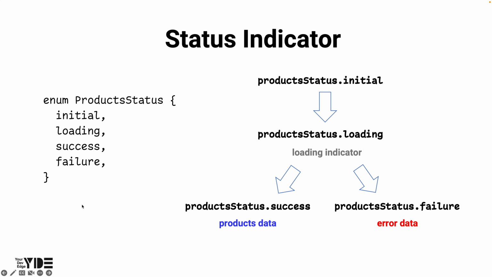When managing with the status, I usually create and manage enums. Considering the situation of fetching product data, there may be the following statuses: before product data request, product data request, product request successful, product request failed. Each status can be expressed as enum data, such as initial, loading, success, and failure.